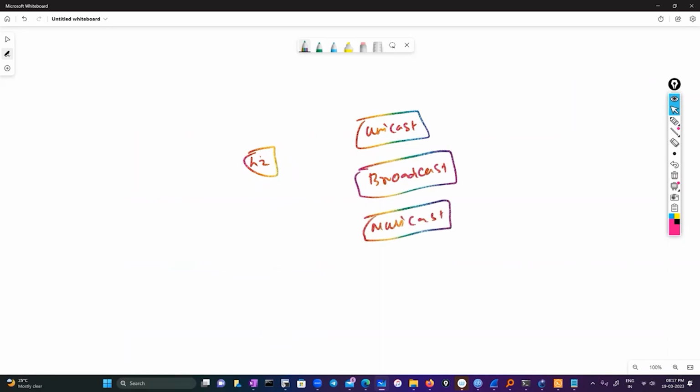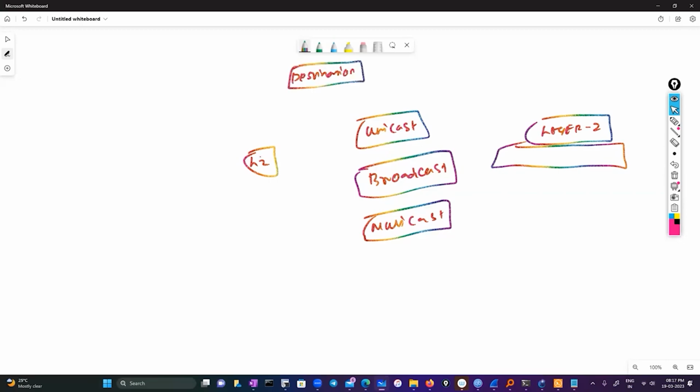So now let's see how exactly the switch, since the switch is a layer 2 device, handles it when it receives multiple payloads. For example, if it receives a packet, this is a destination, and this is my source.